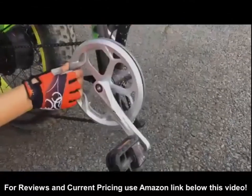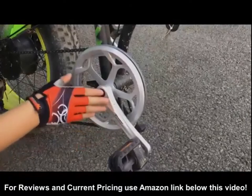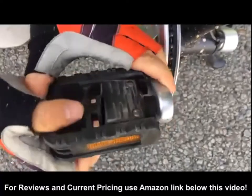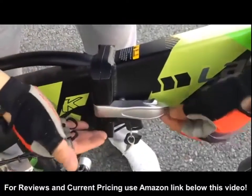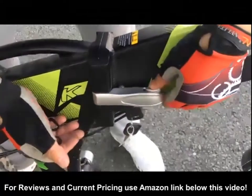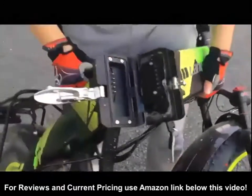So here we come to the chain rail. You can see it's an aluminum alloy frame for the chain rail, and then you have to press and fold. Here we come to the locker for the folding. If we want to fold this bicycle, we need to first open that. We have a press thing at the front, pull it out, and then we can fold it.